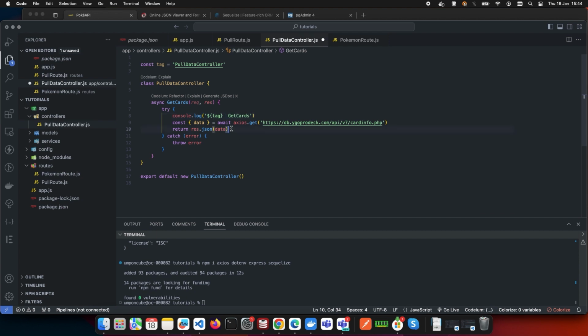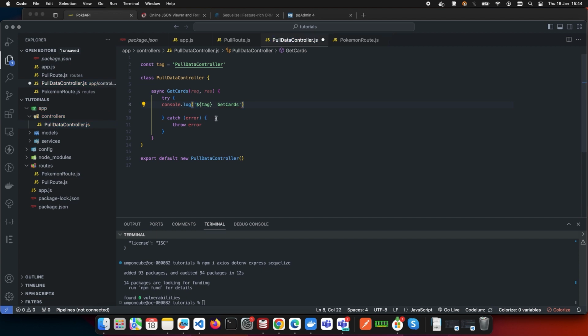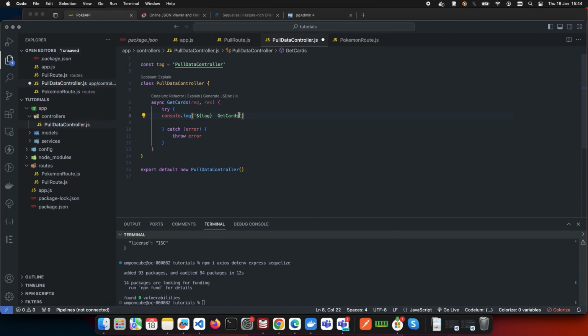Essentially, this is what I prefer, to have the tag here. If we leave this like this, what it's going to log out is literally what is typed here. But what we want is the value of that tag. To get it, we need to make it a string literal. Like that. Now you can see the color has changed, showing that it's now a variable. We're accessing the value there. So when we come into this function, you're going to see this console log. I'll show you shortly how that's going to look.